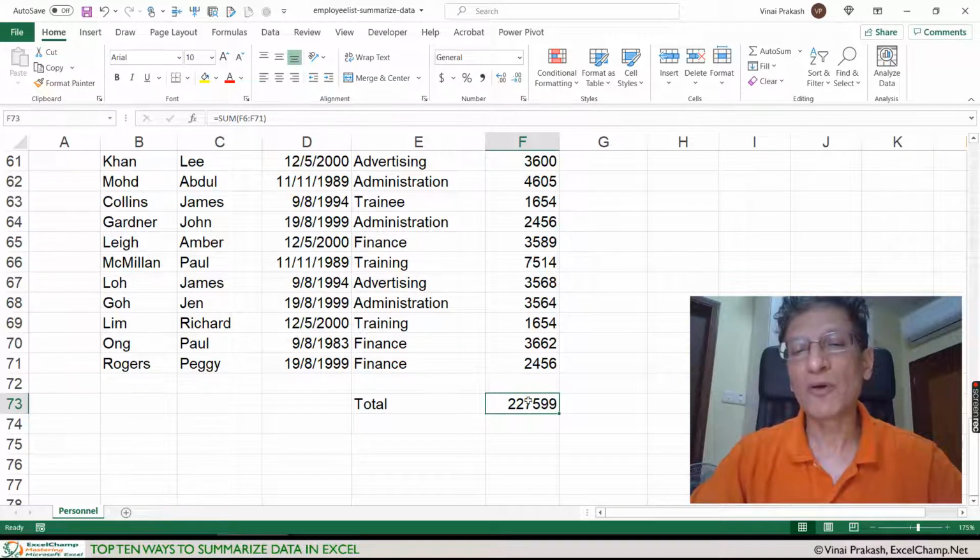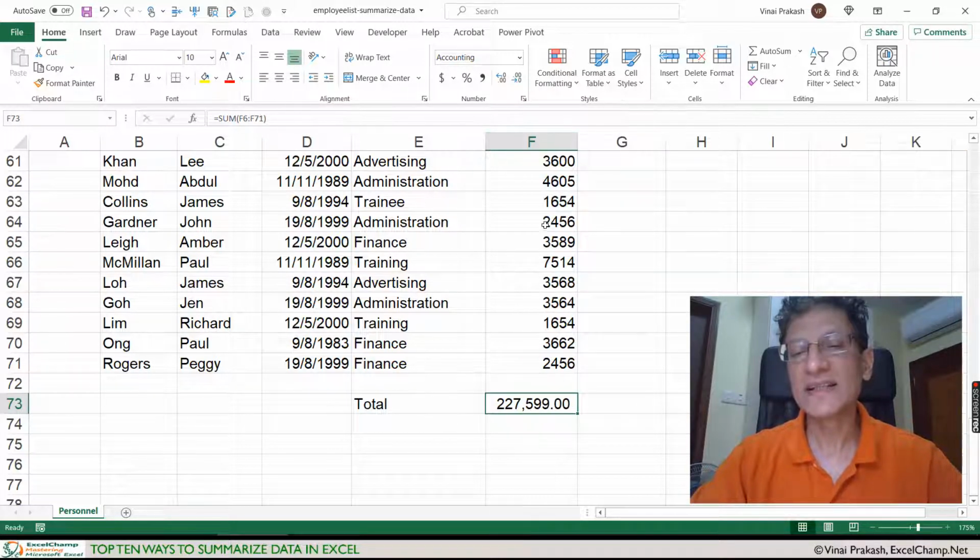And if we'd like to format it nicely, we can put a comma. Simply by clicking on the comma, now you realize we have a new problem, the data doesn't fit properly. This is easily fixed by going to the columns F and G just in between and double click.